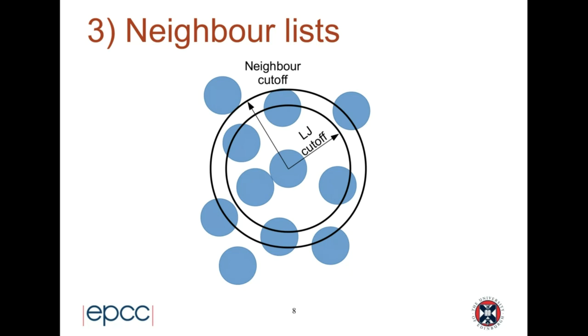Electrostatics, it depends on how you do it. There are different ways of doing electrostatics. If you do not truncate your electrostatics, you must recompute them. So the question is, in a similar vein, are electrostatics recomputed every time step or only within the neighbor sphere? If your electrostatic interactions are truncated, then you can use a neighbor cutoff.